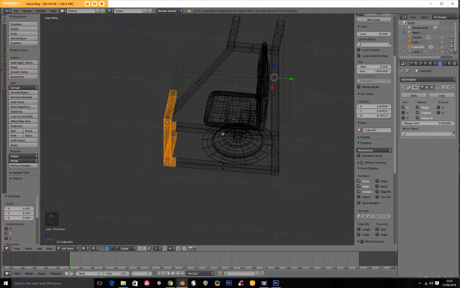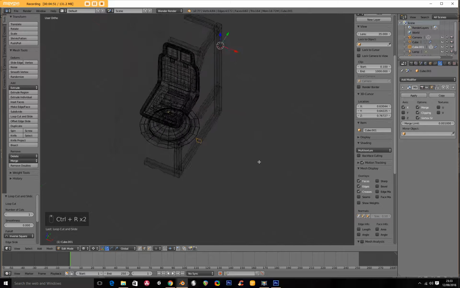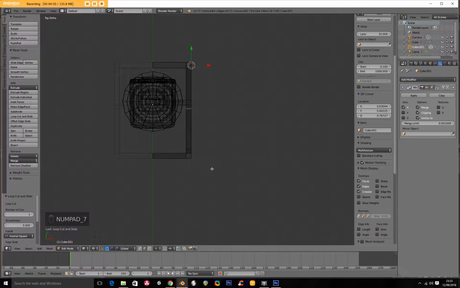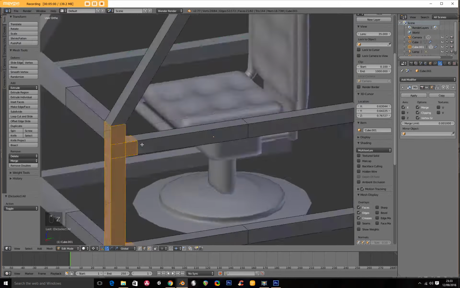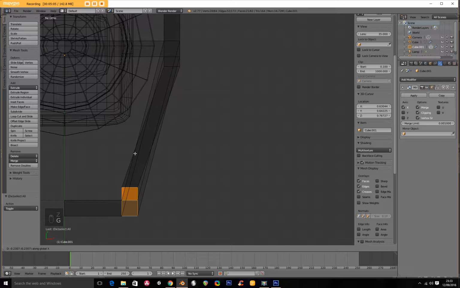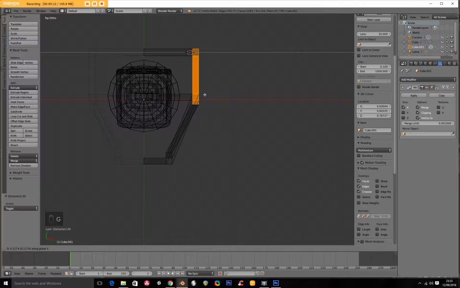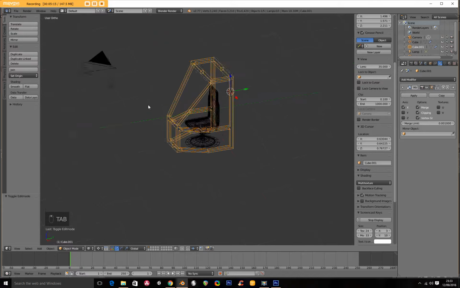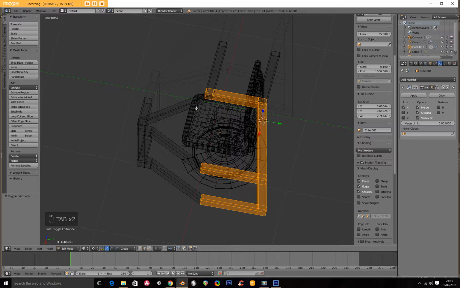What I'm going to do is add a loop cut in here and in here, and that allows me to do something a bit like this, so I can just make sure I've got the right pieces selected, and I do. So I'm going to go GX, move this in a bit, and select all of that, make it a little bit wider, and I'm going to do the same with this corner here.